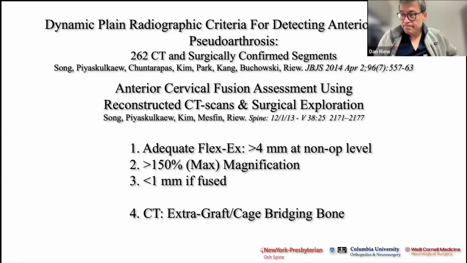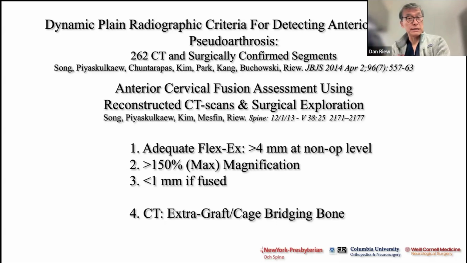And let me tell you something. About 90% of the spine surgeons out there don't know these criteria. They look at what's happening inside the cage. They just eyeball flexion extension views, or they use 2 millimeters, or they use something like 3 degrees of angular motion to detect the pseudarthrosis. And they're going to get it wrong. And they're going to tell their patients, there's nothing wrong with you. You're solidly fused. Your MRI shows that there's no compression there. I can't help you. And that's where the patient seeks out someone else.